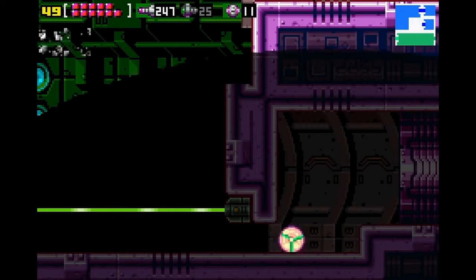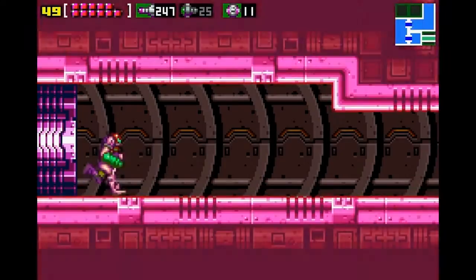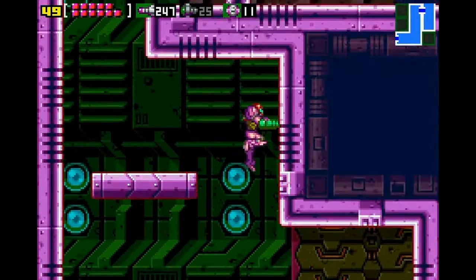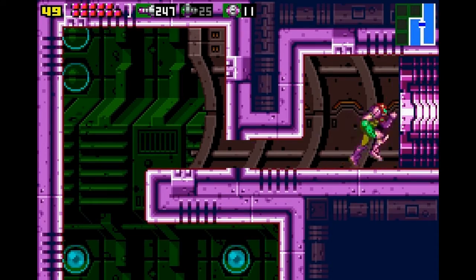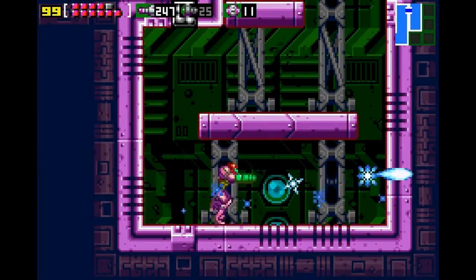But let's go ahead and proceed further into the Space Pirate Mothership. Kind of towards the Mecha Ridley fight is the direction we're headed. But we're not actually going to start the fight, at least not this part. That'll be saved for the final part, which is next part. Ooh. We have more item collection we still have to do, guys. I told you this area is huge.